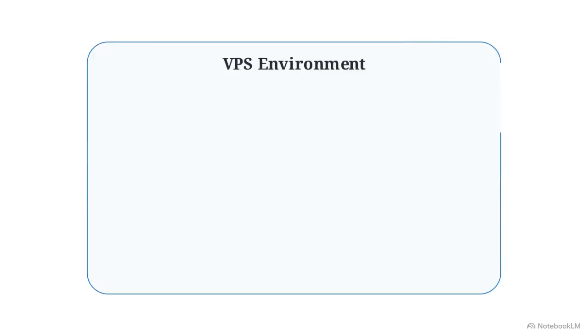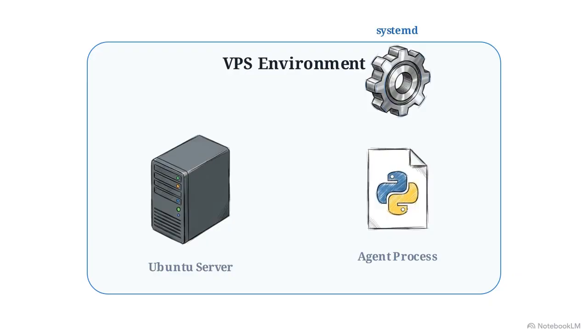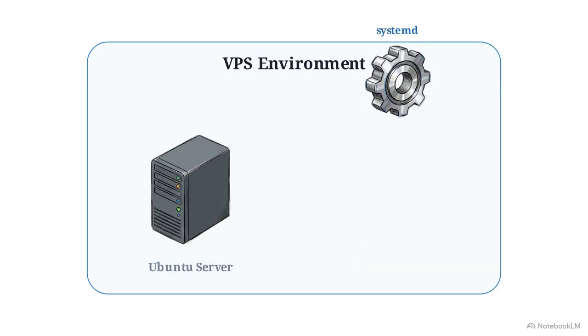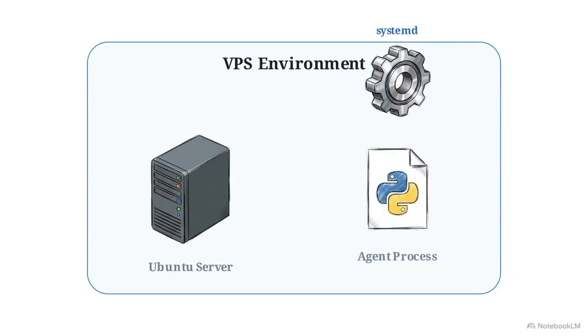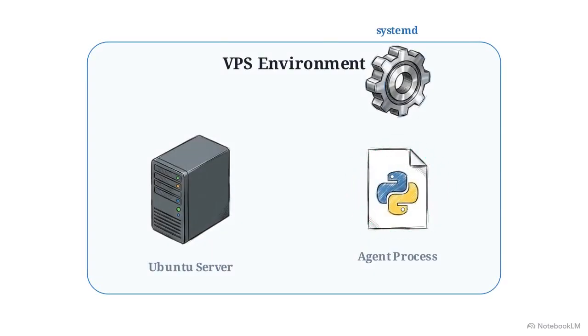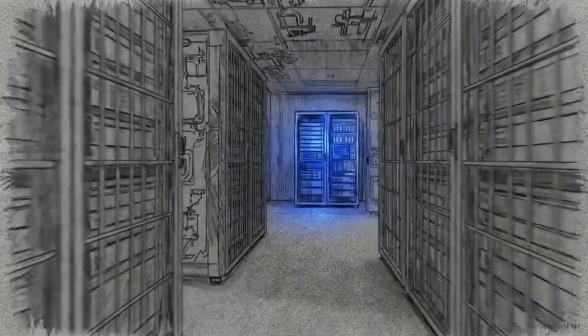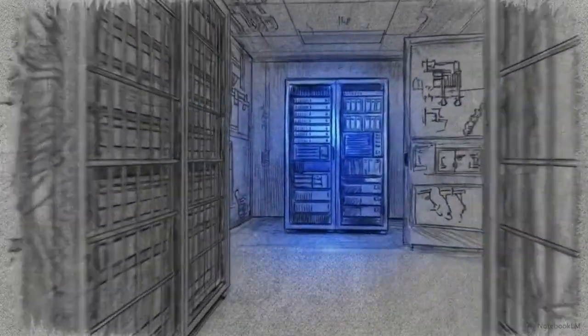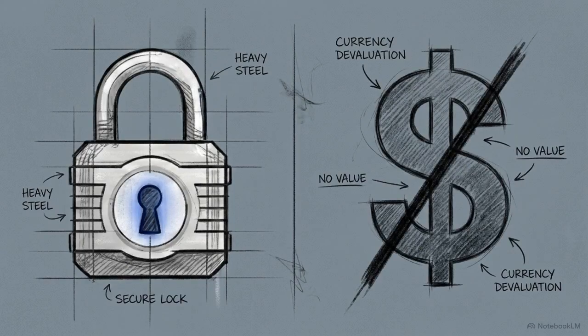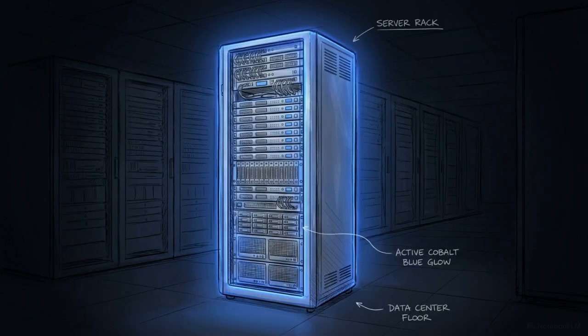You now have mechanical resilience. If your Python code encounters an error and fails, the system restarts it. If the VPS restarts for an update, your agent boots up right alongside it. Because we paired this persistence with a local model through Ollama, all data processed by this agent stays entirely on hardware you control. You get total privacy with zero external API costs. You have successfully built a sovereign automation asset.